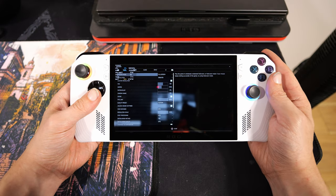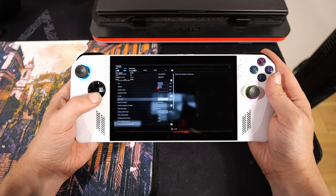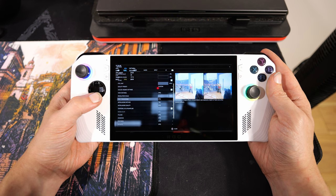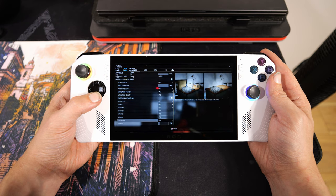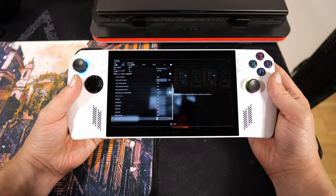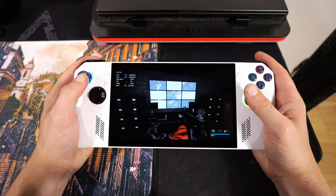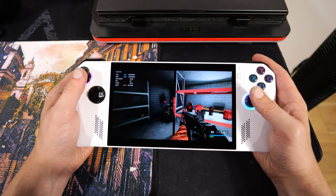Now we are going to tone it on down to 720p here. We're going to start with the epic settings again, so let's just cruise through them again. And all right, let's go into the game and we'll see how this does at 720. All right, so we're on epic settings now at 720p.